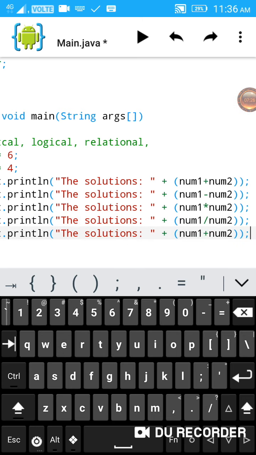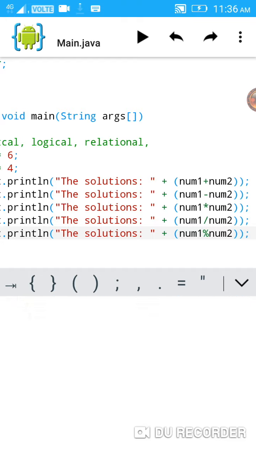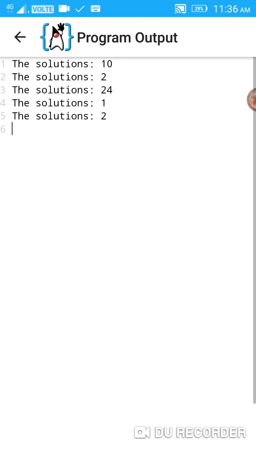I'm getting confused about what I am saying. If I want to see the remainder, you have to use the modulus operator here. Modulus is just to see a remainder.